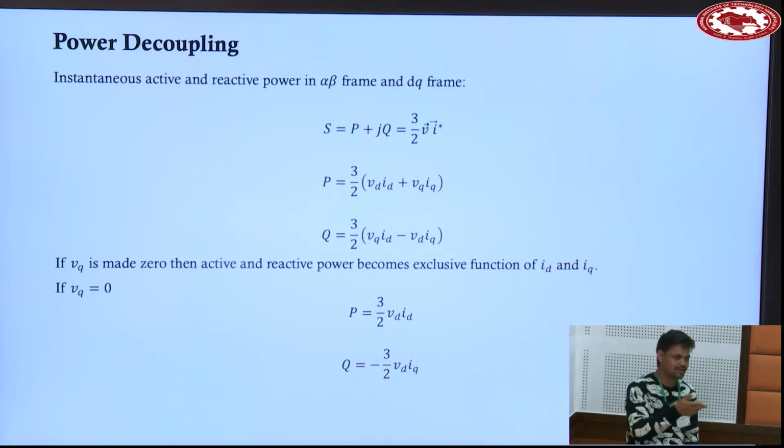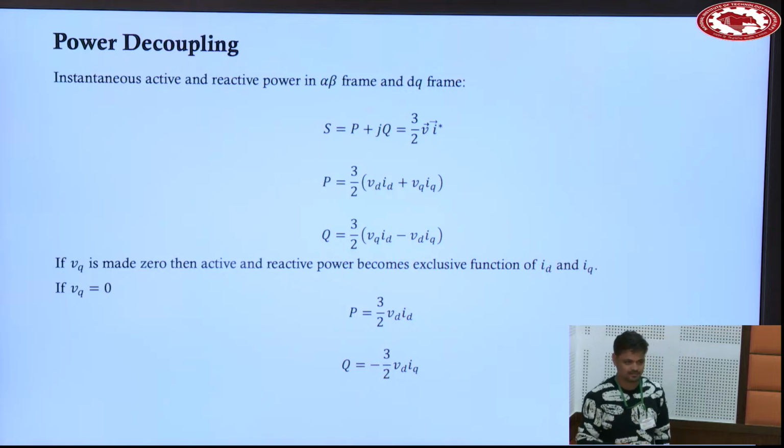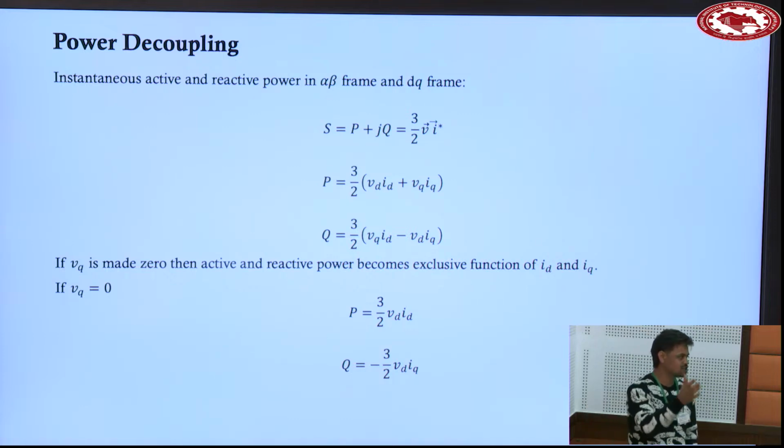So this condition, whether theta r naught is equal to theta e naught, or this plus or minus pi by 2, gives you power decoupling. If suppose this angle is pi by 4, then both components are there, Vd is there, Vq is there. You cannot do decoupling, that is, to change the reactive power you change Iq, to change the active power you change Id. This will not be possible if neither component is 0. Making sense? Okay.